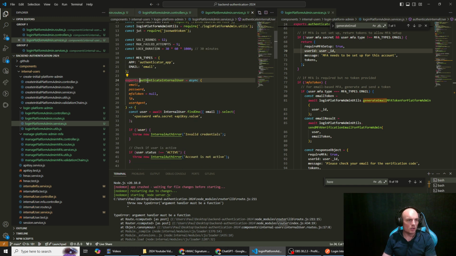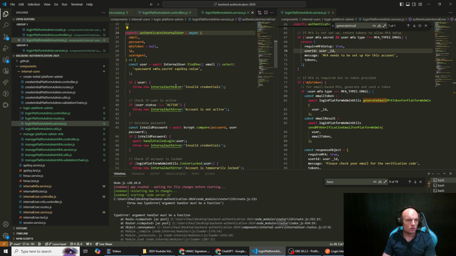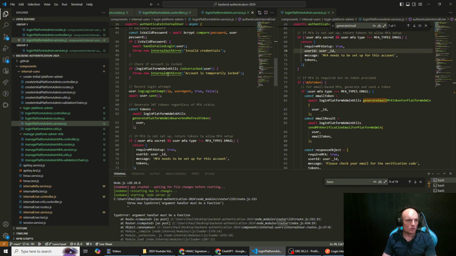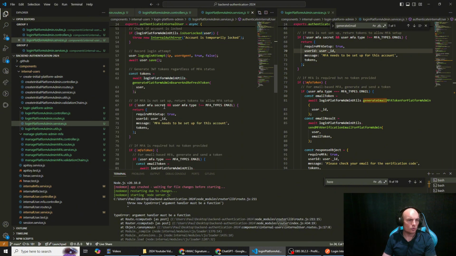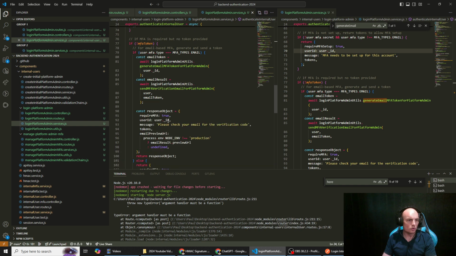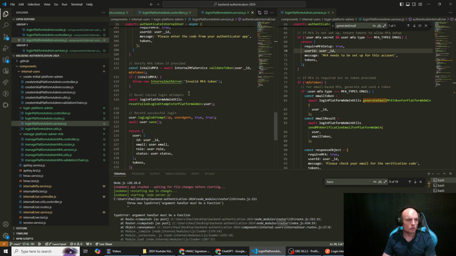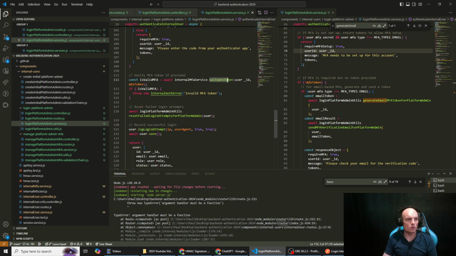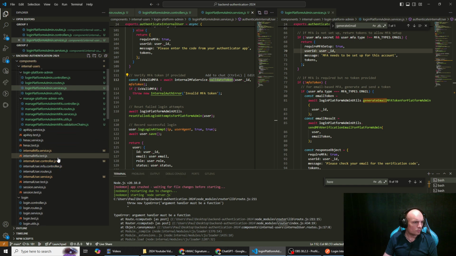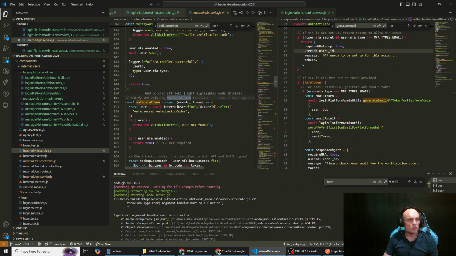Alright, authenticate internal user. Util. Internal MFA service, we still have something here. Right, so validate token. Internal MFA. Validate token.